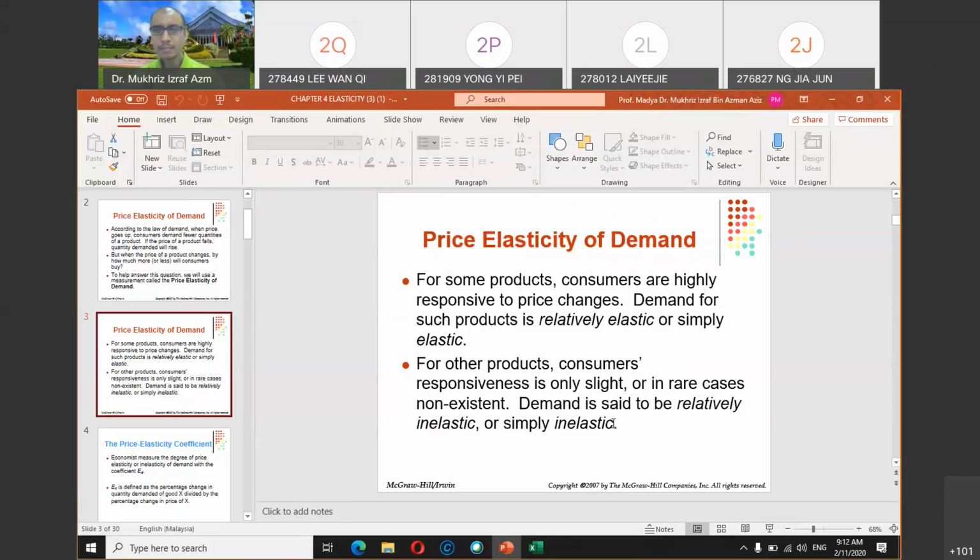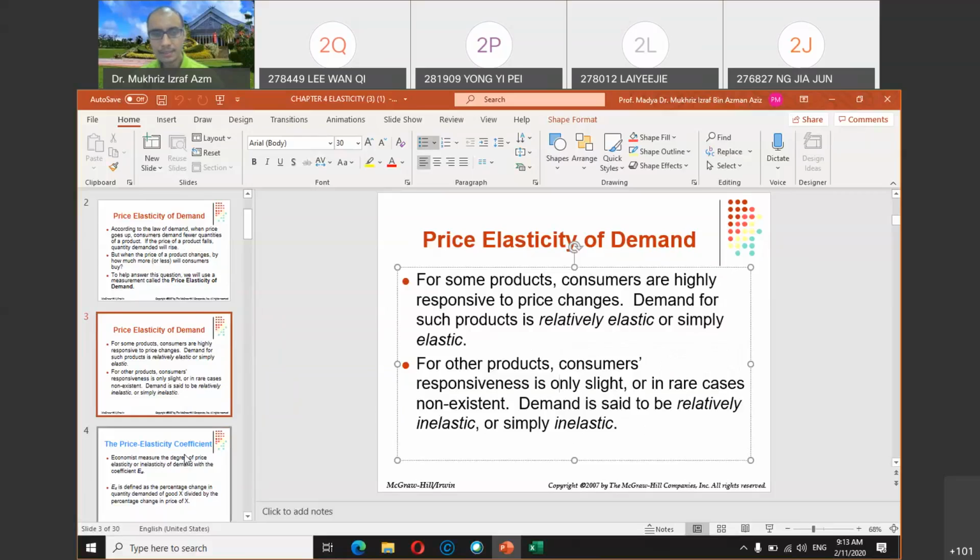So basically, whether the demand is elastic or inelastic, you can measure by a simple formula. Basically you just minus, plus, divide. It's not something complicated to calculate. We want to see, when there is a change in price and you observe that the quantity changes, how much is the change. Is the change in price more than the change in quantity, or vice versa?